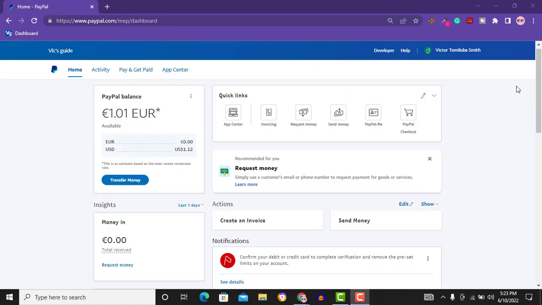I can just go back to my home page, and here on the home page you can see that you have two different currencies right now. You have both USD and euro. You can see the balance in those two different accounts. So that is how to add additional currencies to your PayPal account, and also make any currency your preferred or primary currency. That's it for this video.